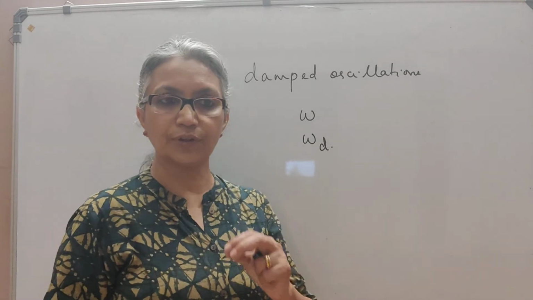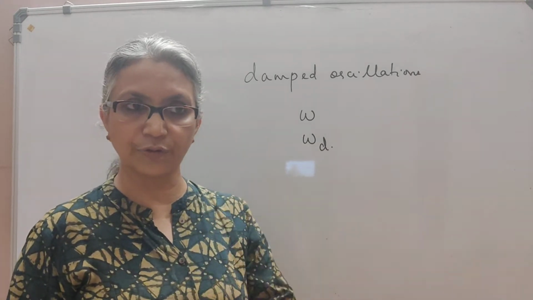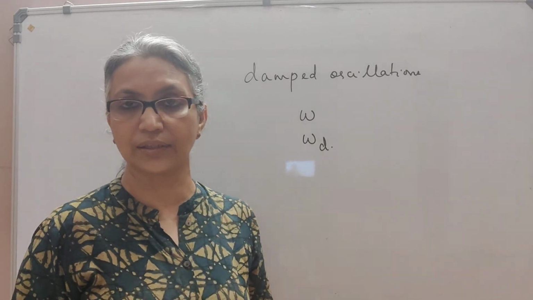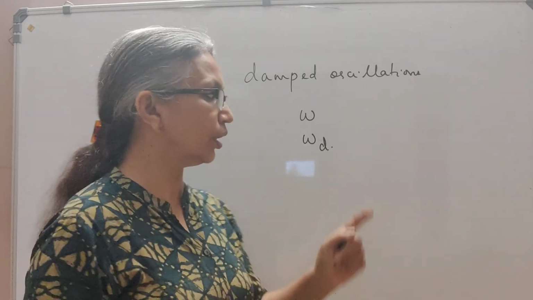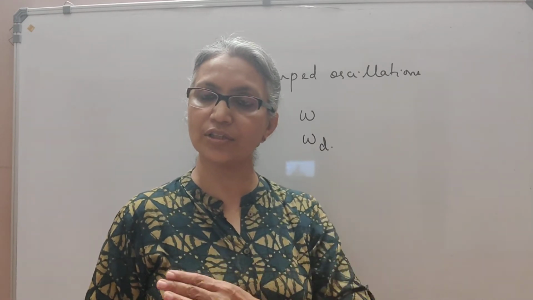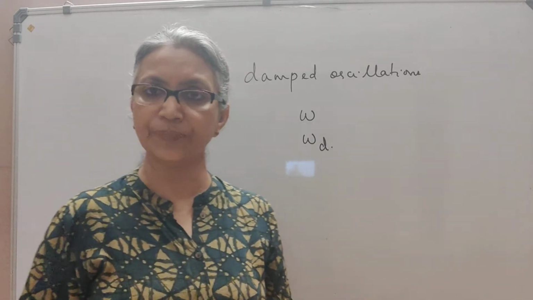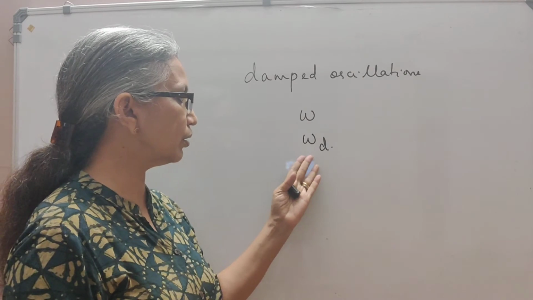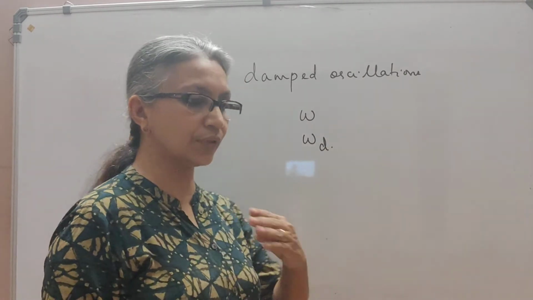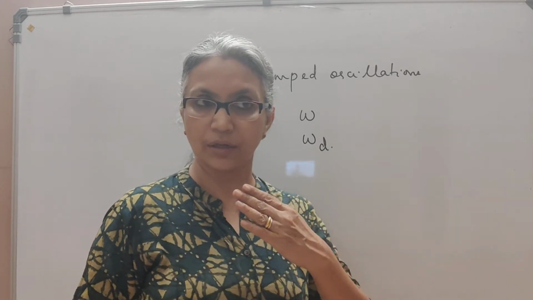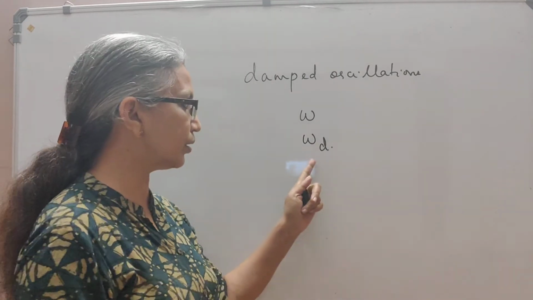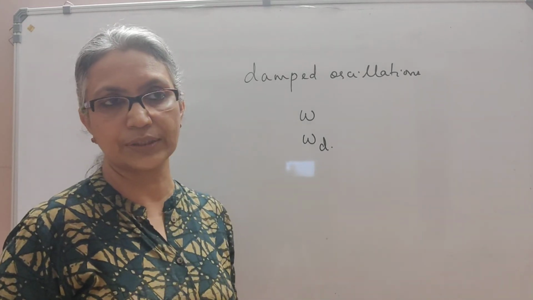So you see, every oscillator which is under forced oscillations, that is, on which an external force is acting, has two frequencies. One, its natural frequency omega, which is the frequency of the free oscillations when no external force is applied. It has also got the driving frequency, meaning the frequency of the driving force. The external force that is being applied periodically has its own frequency, that is the driving frequency.